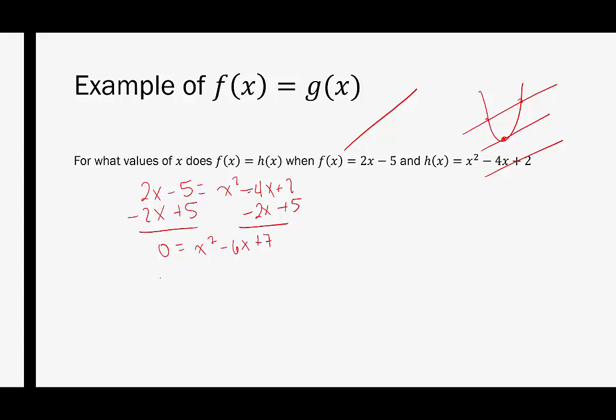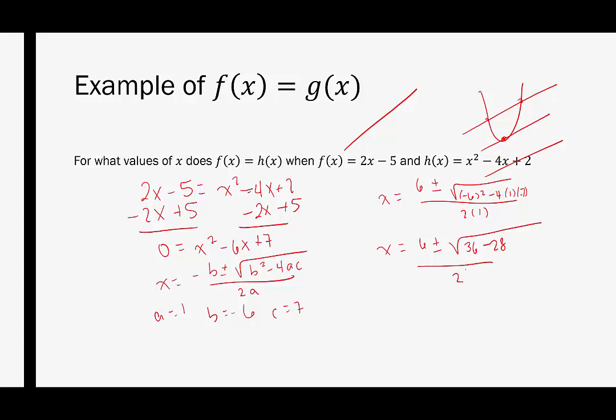So instead, what I'll do is I will do the quadratic formula. Quadratic formula is x is equal to negative b plus or minus the square root of b squared minus 4ac, all divided by 2 times a. In this case, a is 1, b is negative 6, and c is 7. So we end up with x is equal to positive 6 plus or minus the square root of negative 6 squared minus 4 times 1 times 7, all divided by 2 times 1. We want to be careful, so you'll notice that I put that negative 6 inside parentheses. That's just if you're using your calculator, which you shouldn't need to use your calculator, but if you do, no judgment, put it in parentheses. Because if you don't, you're going to end up with negative 36, and that is not what negative 6 quantity squared is, it is positive 36.